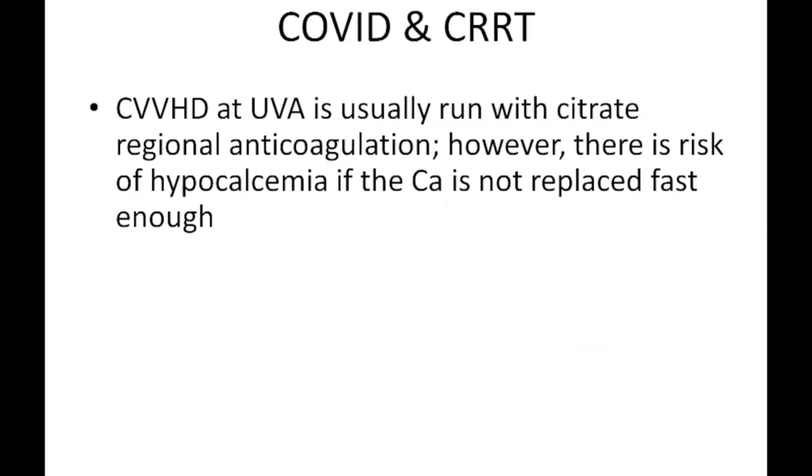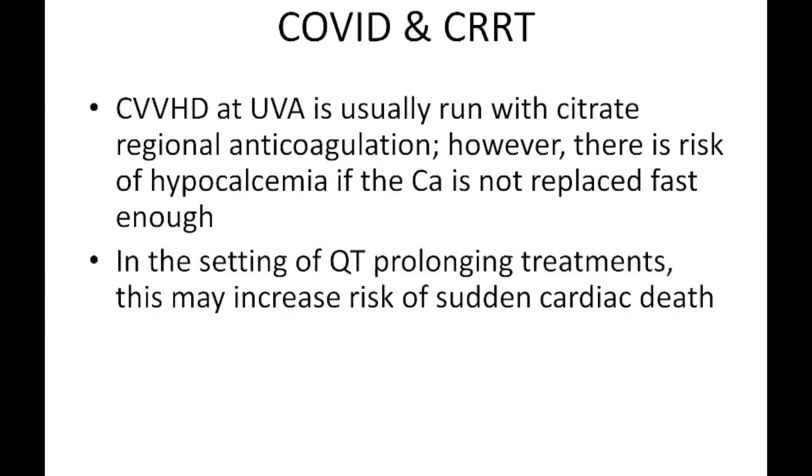As we said, CVVHD at UVA is usually run with citrate. However, because you're chelating calcium, especially in the beginning of the CVVHD run process, while the nursing staff is trying to sort out the rate of calcium infusion to return the patient to normal, hypocalcemia can occur. And if this occurs with all of these QT prolonging medications, that may predispose someone to an arrhythmia.